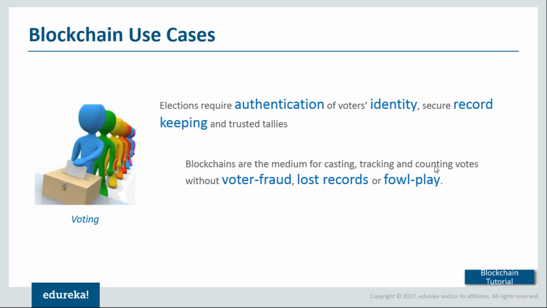Apart from this, it ensures that no vote fraud happens and that there is no loss of records. As I have mentioned, any transaction that gets added to the blockchain becomes a permanent part of it, and you cannot modify it, thereby ensuring that voter fraud or any other kind of foul play does not take place. This in turn is going to increase turnout, because everyone is sure that no one is going to know about their votes.